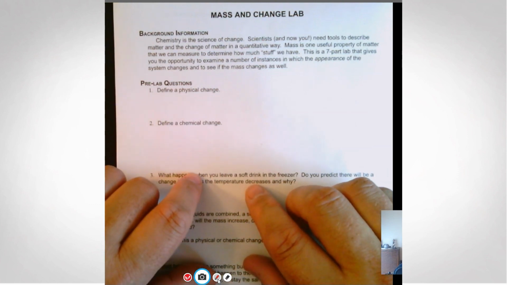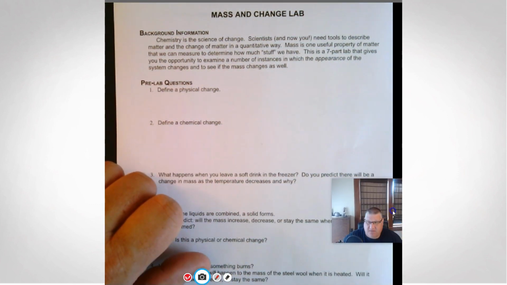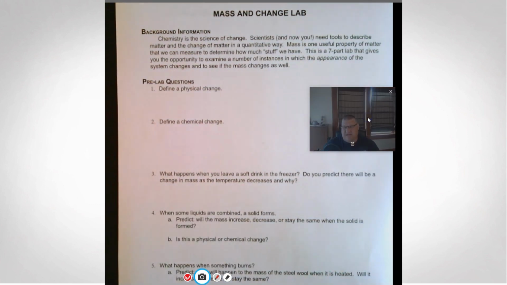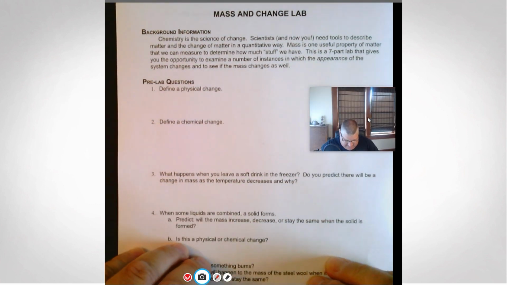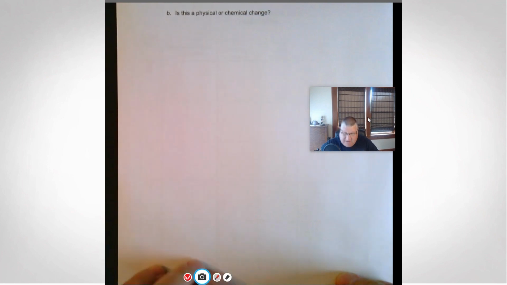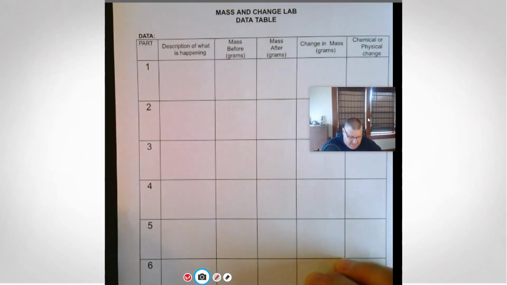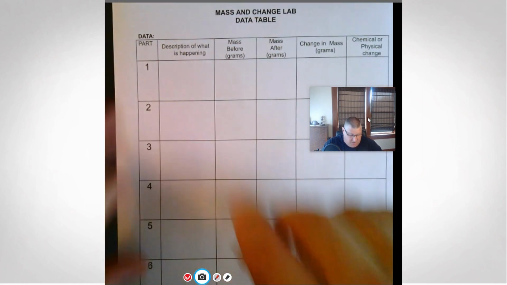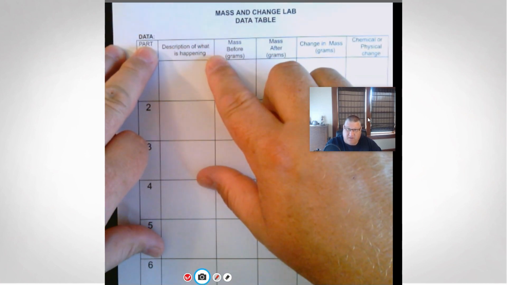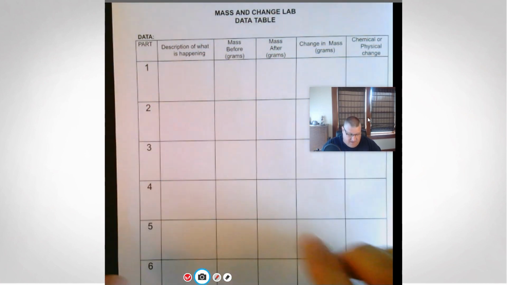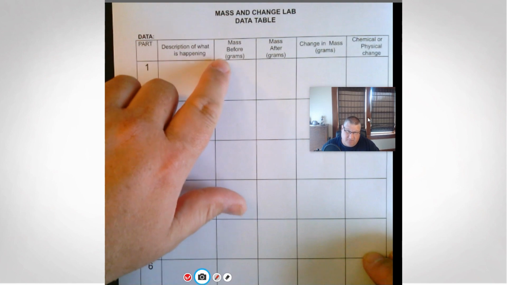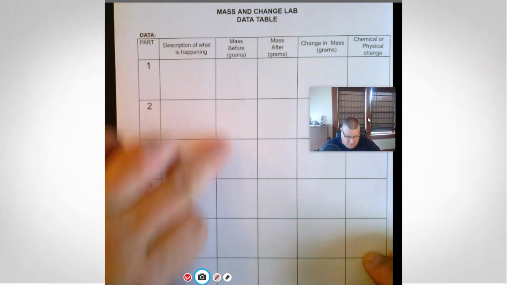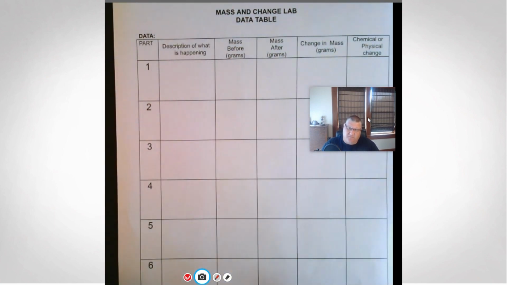Now, this second page is really just to finish those basic questions. But what I want to go through with you very quickly is this table. You'll notice there are basically 7 steps that you're going to go through here. You're going to have the first column here, which is a description of what is happening. Then you're going to have a before, and an after column. So before and after. It is very important that you get both of these two measurements, because if you don't have those two measurements, this column over here, the subtraction for the change in mass, can't happen.